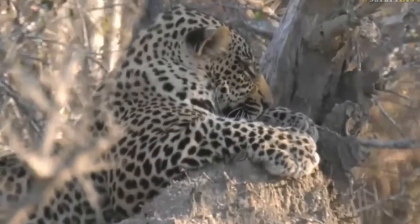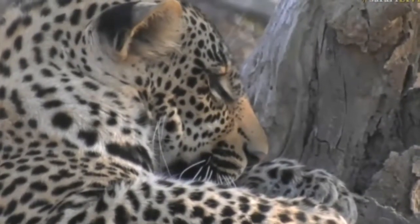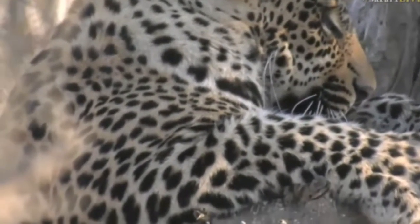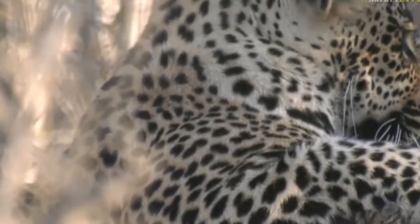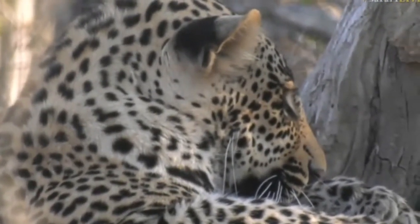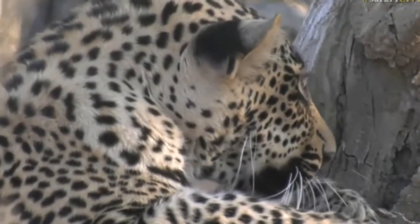It's interesting because I know a lot of you use spot patterns when you ID leopards. But when we here see leopards, it's almost instantly that you can recognize certain individuals. For me, Tamba, Hosanna, Chongile — there's just a look about them. I don't actually have to count their spots generally to know who they are. It's almost like if you've ever had pets — dogs and cats — you know which ones are yours just by looking at them. It's a similar kind of thing with the leopards.